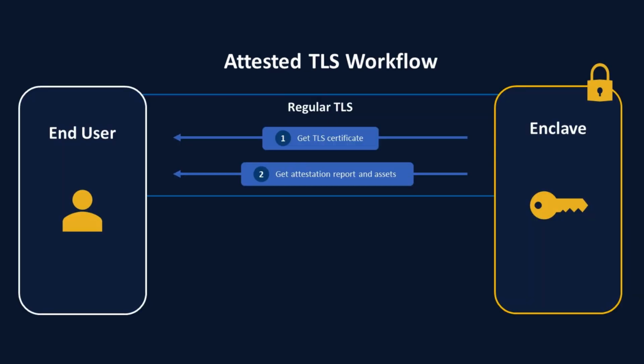And we're able to do this with attested TLS. So with attested TLS, when an end user first attempts to connect with an enclave, they're going to receive a TLS certificate and a signed attestation quote or report. And this signed attestation quote is going to include a hash of the enclave's TLS certificate. So firstly, when we verify the attestation quote, we're going to be able to check that the enclave has the expected TLS certificate hash in their report. So we can check that matches against an expected value that we have for this service.